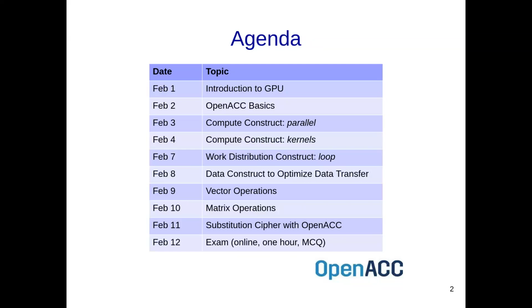You'll have to do bang dollar ACC instead of hash pragma ACC. Otherwise, the constructs remain the same, which you can apply to usual for loops, etc. So I'm sure even if you are working with Fortran, this course is going to be helpful to you. Okay, so let's jump into the first lecture.